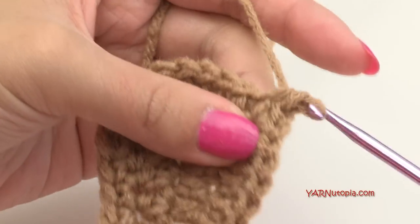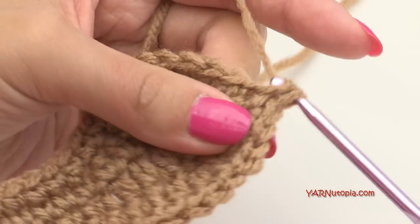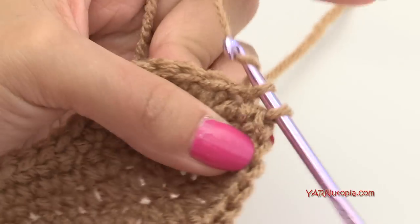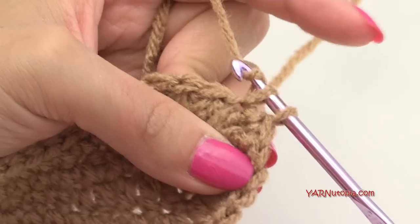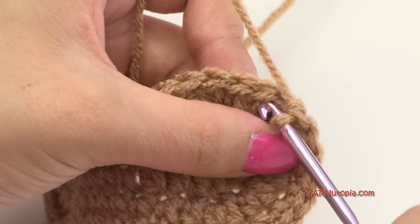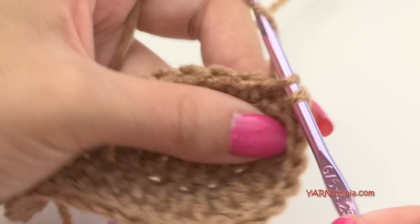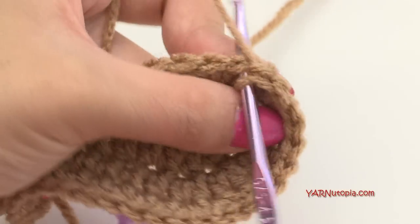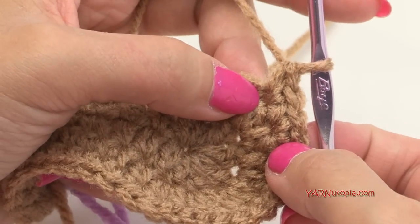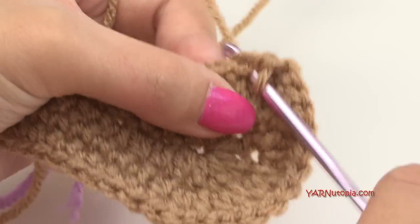So go in 1, 2, 3, 4, 5, and 6. And now we have to mirror the other side, so put 2 single crochets in each of the next 2 stitches. So 1 and 2 in the first one there, and 2 in the next. 1 and 2. Okay. Now it says to put 1 single crochet in each of the next 10 stitches.